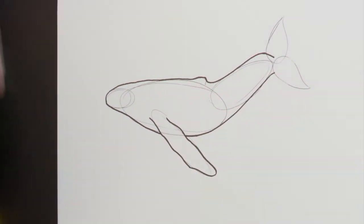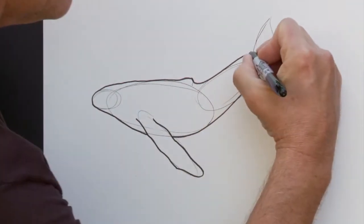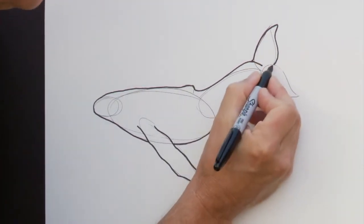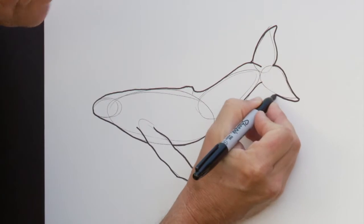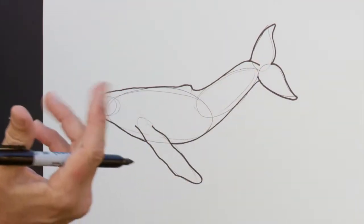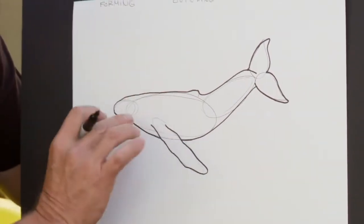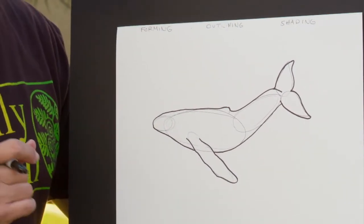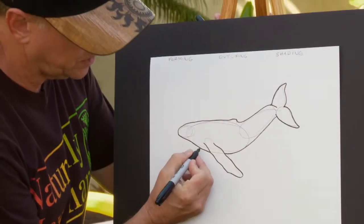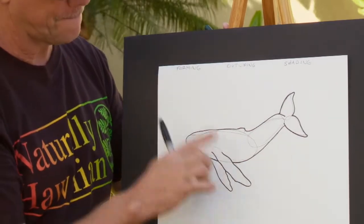And now it's time for the tail. A whale tail can be very fun. Okay, I'm gonna go around that teardrop shape, and give a little overlap right there. These little overlapping lines tell the viewer what's in front of what. Now we have a humpback whale, and it also has just one flipper, yeah? But we know that whales have how many flippers? Two, right. So let's repeat this shape and put it anywhere you want and stop it right up there, okay?